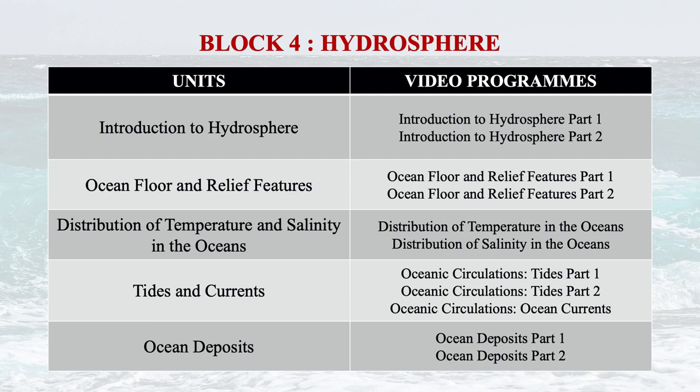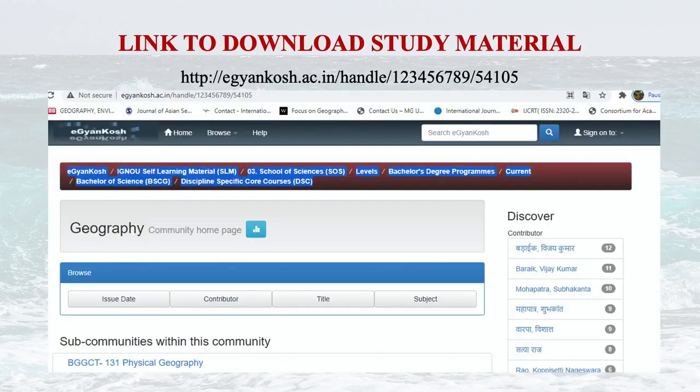Before going through the learning outcomes of this block on hydrosphere, I expect that you have gone through all the video programs that I have just mentioned, and you can also download the study material from the link given here. You can go to eGyanKosh, explore the self-learning materials, then School of Sciences, and then the current material, and then go to the BSc General program. There are several programs in School of Sciences, so you have to search for the BSc G program.